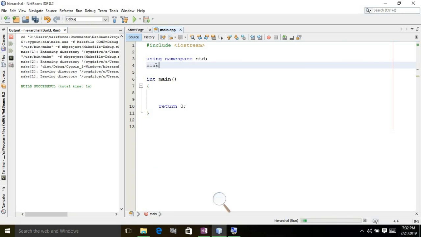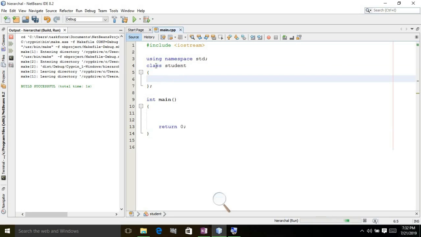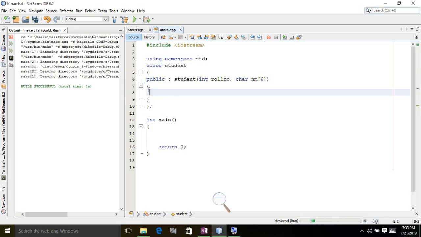So first I create the class Student. Then I use the parameterized constructor, so we use public here, then we use the same name for our method as we defined for our class, and we pass two parameters here. The first one is the roll number and the second one is the name. I take the values from these parameters, which come from main, and display them here.